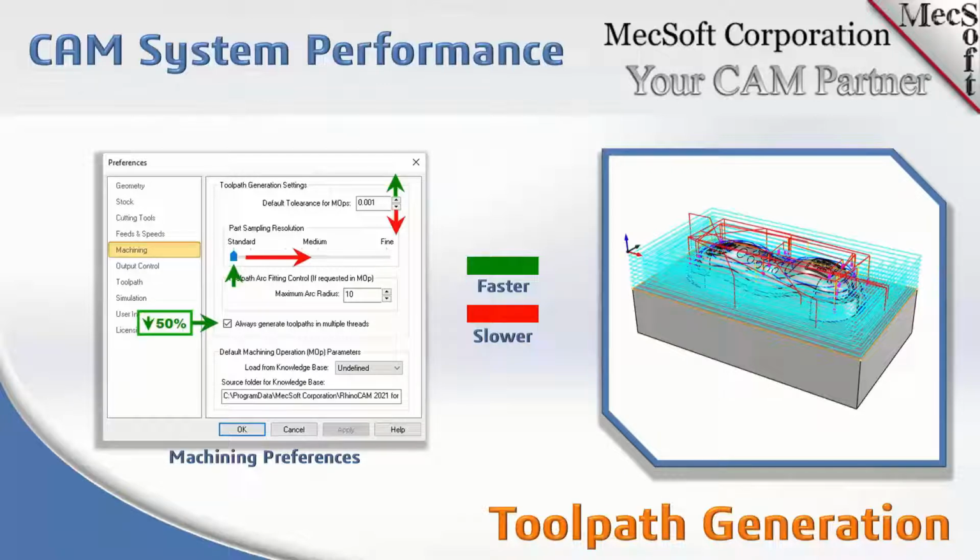So if you're using a lot of those types of operations, this setting can have a significant effect on your performance. But our general recommendation would be to keep it at standard. But if you have a very small part, let's say you're machining something less than an inch or so in size, then we would want to increase that to medium or fine to get a better quality toolpath. But I guess Don is talking about the effect of the settings on performance.